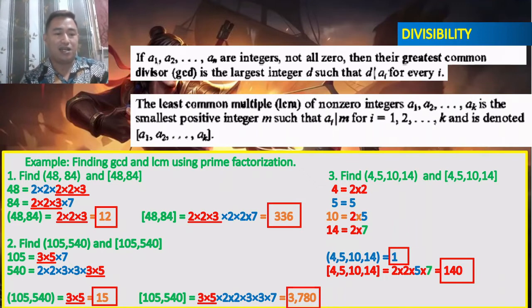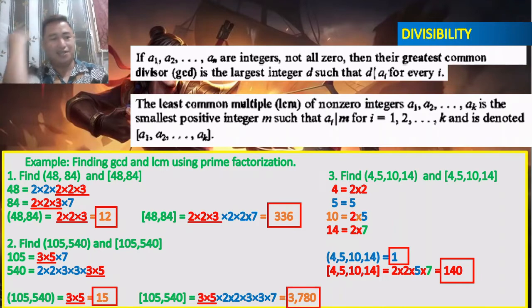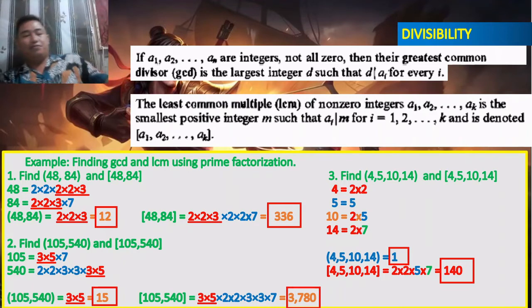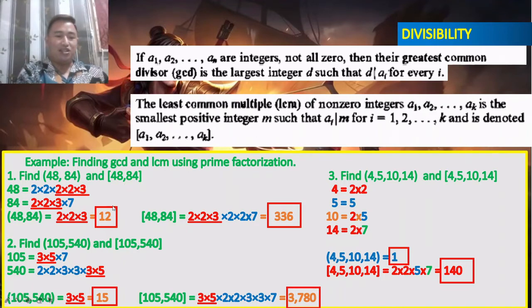As you can see, the greatest common divisor GCD is also the greatest common factor, GCF. So 2 times 2 times 3, the ones I marked in red: two 2s and one 3. 2 times 2 times 3 is equal to 12. So 12 divides 48, and it also divides 84. The hint is that the GCD is a small number that divides both, so the GCD is smaller than the two numbers.